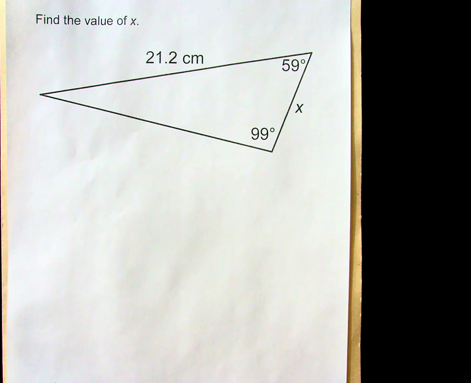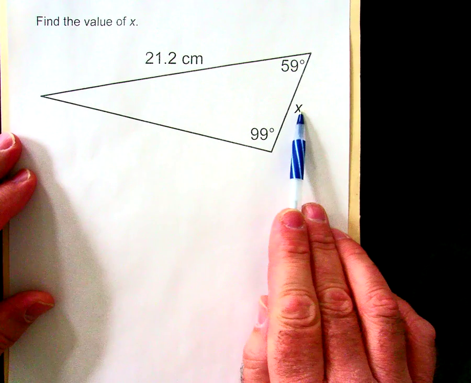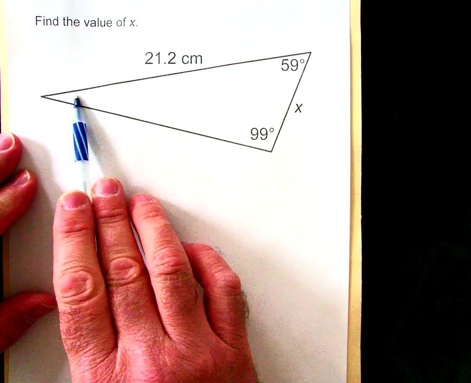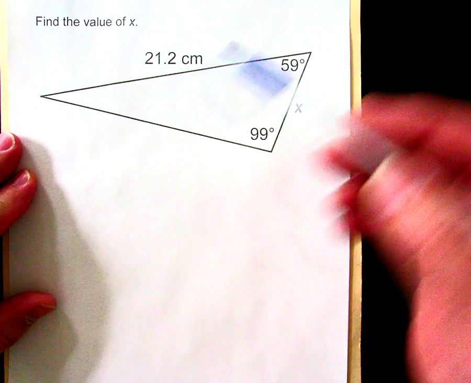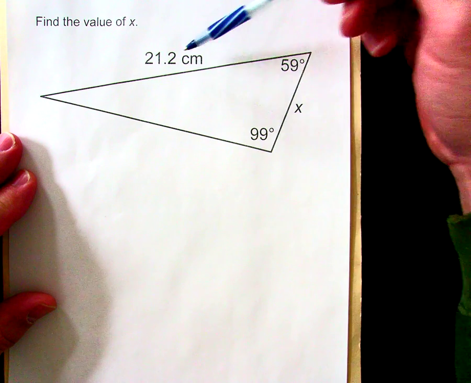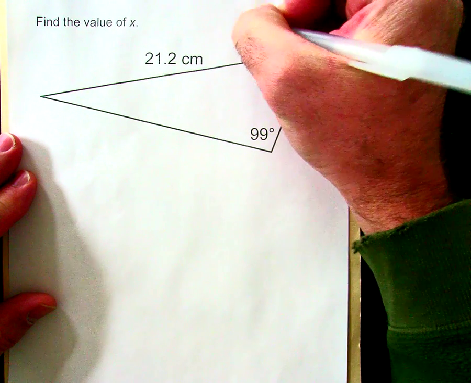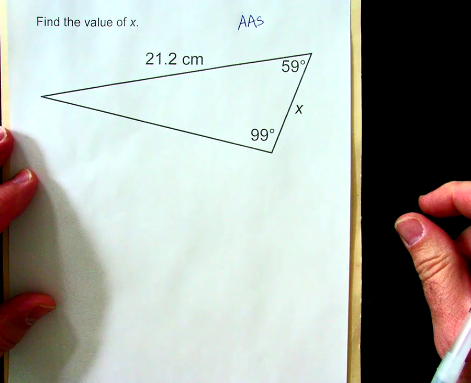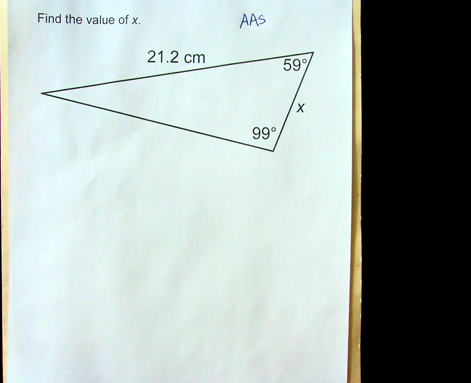The law of sines says the ratio of any side to the sine of its opposite angle is the same for all of those ratios in the triangle. Now if I look at this side with a length of x, I don't have that angle. What I have is this angle-side situation. But an angle-side situation, I can always turn into an angle-side-angle.